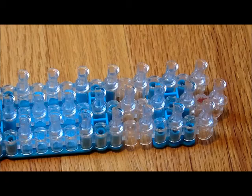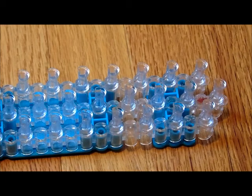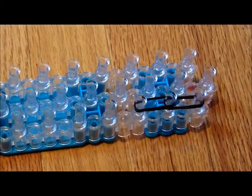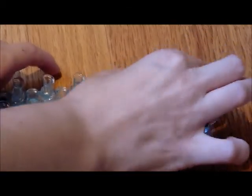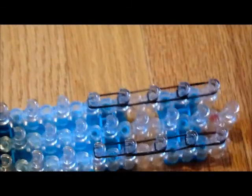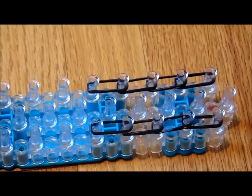The first thing we're going to do is make Mavis's arms. So we're going to take double black bands and go 4 times down our loom with the double black bands. Once you place the double black bands on your loom, it should look like this.